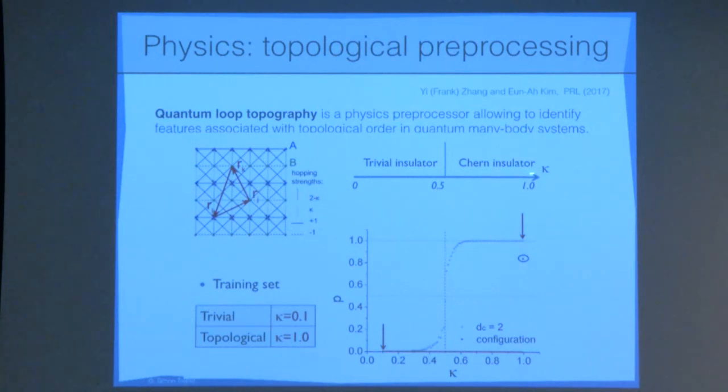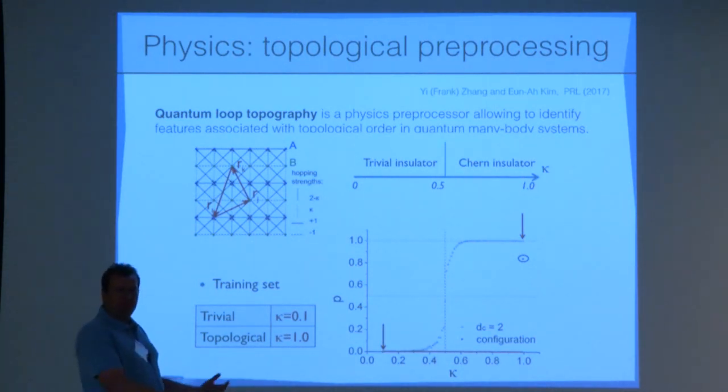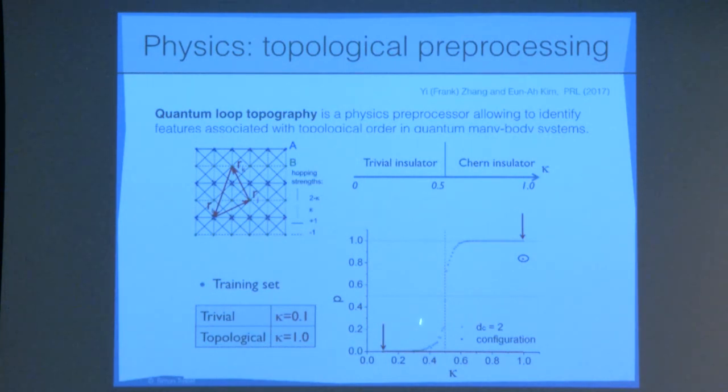So here's some toy model, which as a function of some parameter, kappa, which is the hopping between sites on a given lattice, will drive your system from a trivial band insulator into a Chern insulator. A Chern insulator is a topological insulator, so it has a topological Chern number, and the transition happens here. And by doing this preprocessing with loops like that, and then generating images and feeding them into the network, you can generate a step function like this, where you go from 0 to 1 exactly at the transition between these two phases, so it can identify correctly that the phase on the right is very distinct from the phase to the left. So that's pretty amazing.